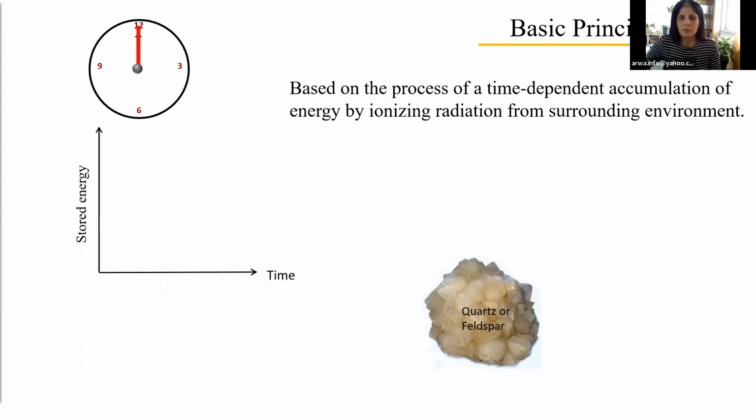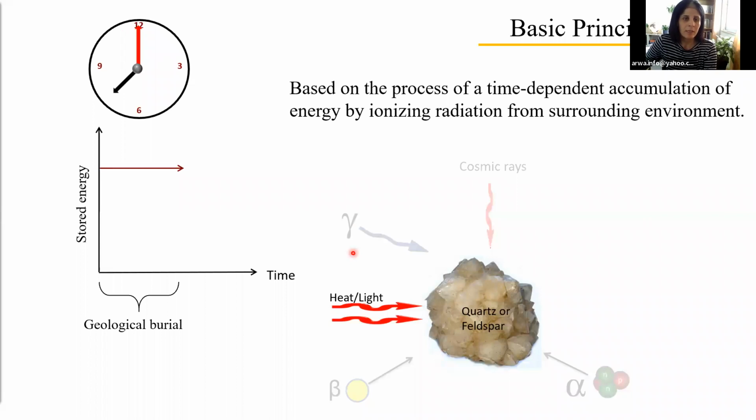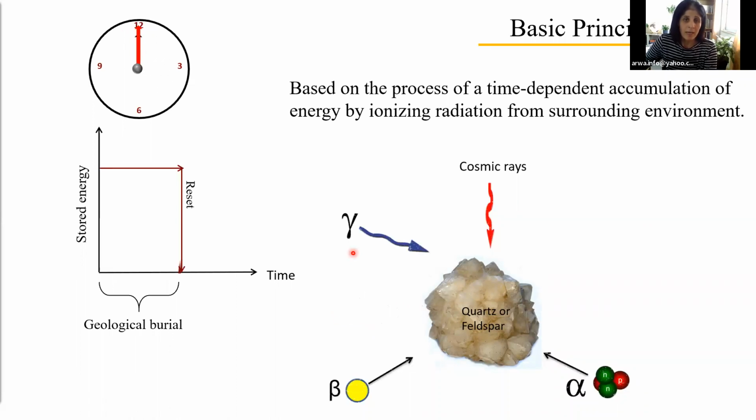Luminescence dating is based on storing energy in some minerals like quartz and feldspars, because of exposure to radiation from the surrounding environment. After a long time of exposure to radiation, the mineral's capacity of storing this energy will reach its saturation level. The zeroing event happens when the minerals are exposed to heat or light, which allows this stored energy to be reset completely to zero. As time goes on, the radiation field around the material again restores the energy, allowing the amount of energy inside to rise.